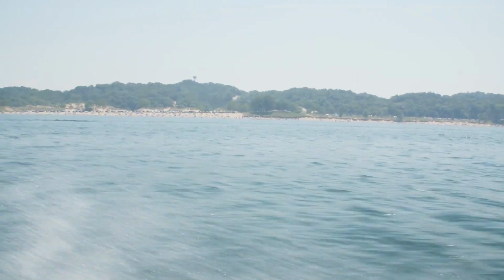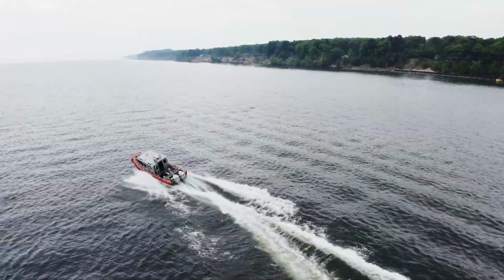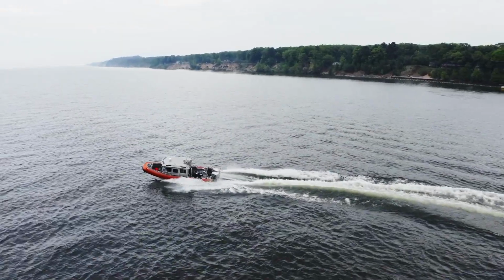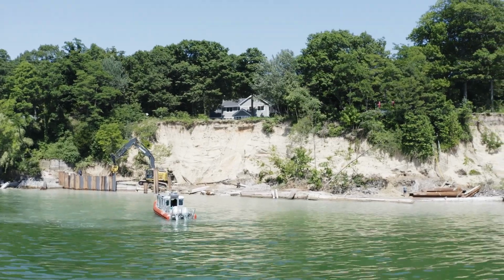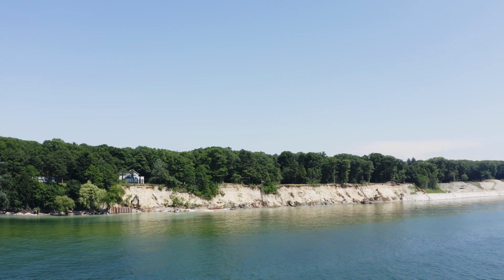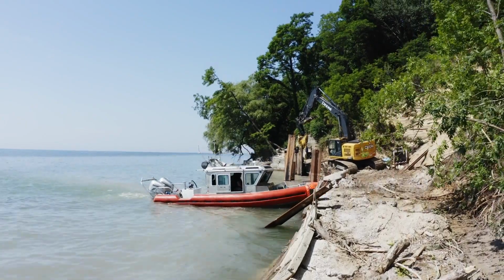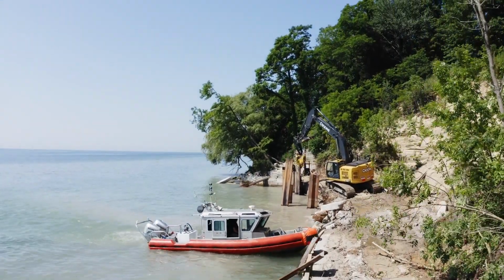If you don't have remediation done today on Lake Michigan, you're going to see a value decrease of close to 20%. So I don't care how nice the house is, we don't even look at the house. I take my client to the bluff and I look down the bluff, and if I see a disaster and severe erosion, and every storm we're losing another 5 to 10 to 15 feet of the lawn, we don't care how nice the house is, because the issue is the remediation.